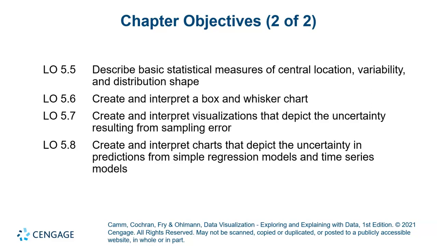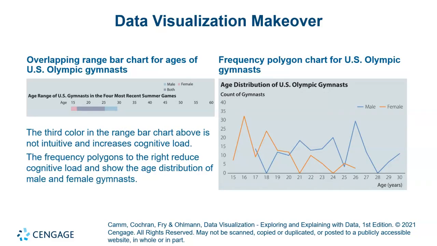The eighth is how to create and interpret charts that depict the uncertainty in prediction. For example, how can we know by visualization that there is an uncertainty in prediction, or a probabilistic approach in the specific chart, with respect to a simple regression model and the time series model. So these are the learning objectives which we will cover today in the chapter.